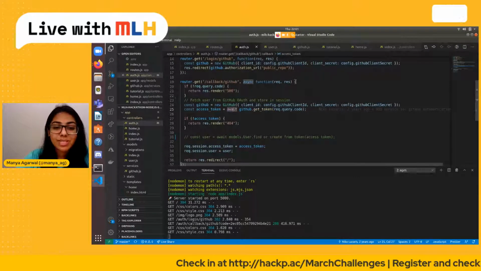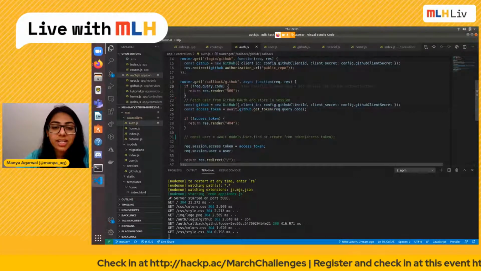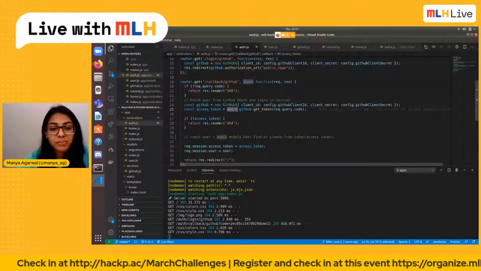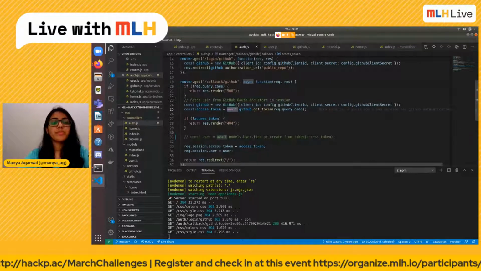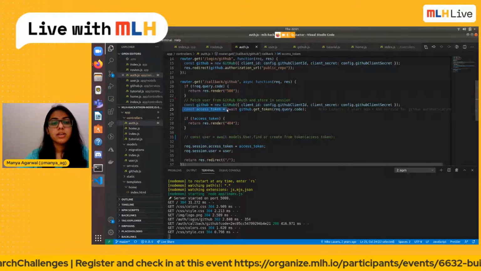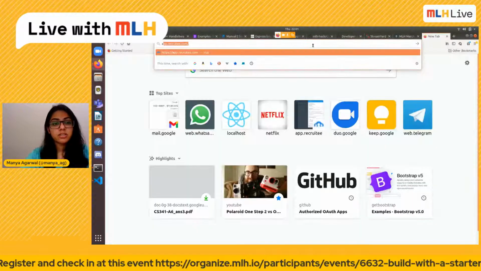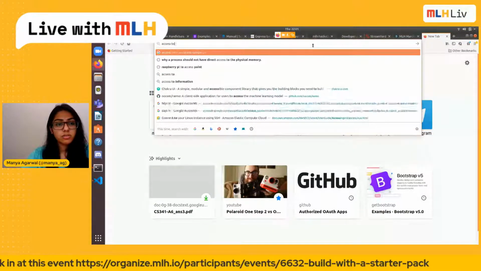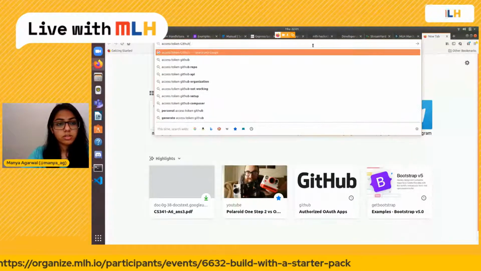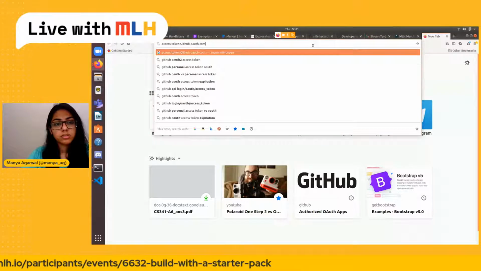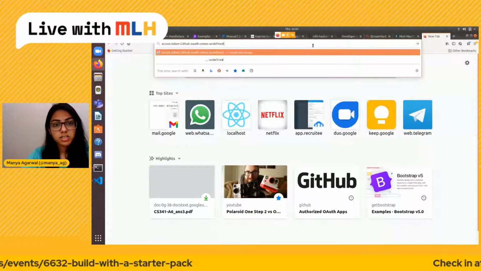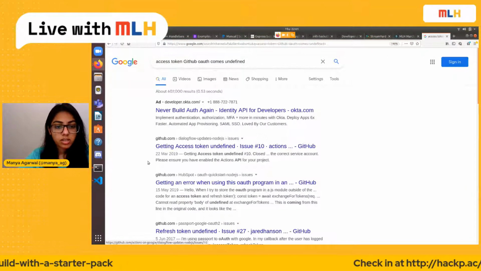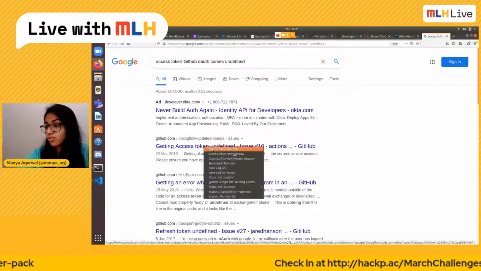But the await is placed properly. I don't see any reason why this should not be returning data. So we have a constant. Okay, let's just try this. Access token GitHub auth undefined. Okay, seems to be an issue.